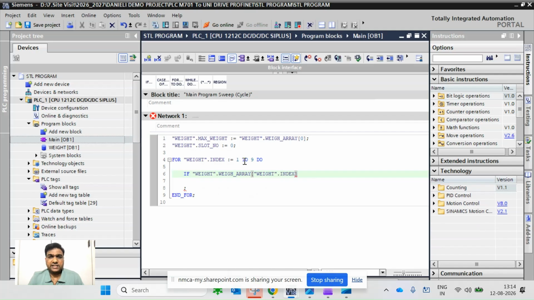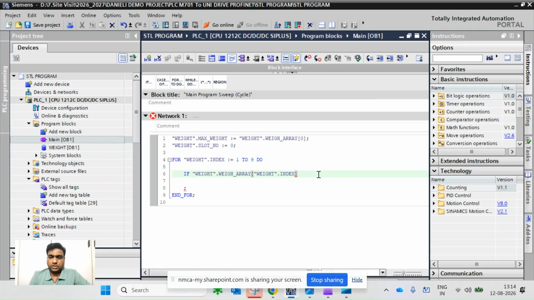This index will run from 1 to 9, since the initial value 0 is already available. In a single scan, when the PLC executes one cycle, this loop will execute 9 times.